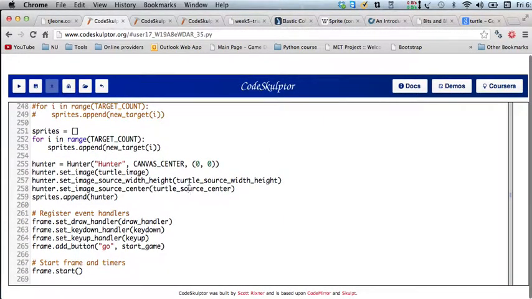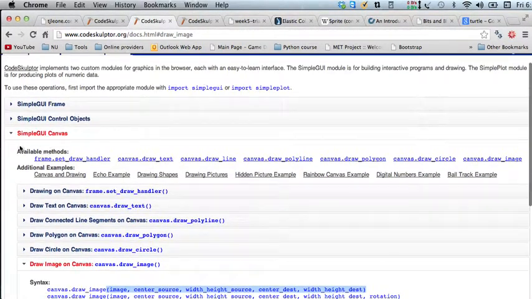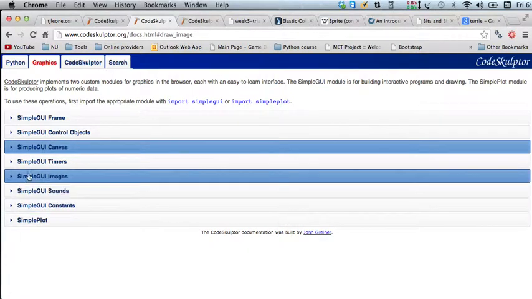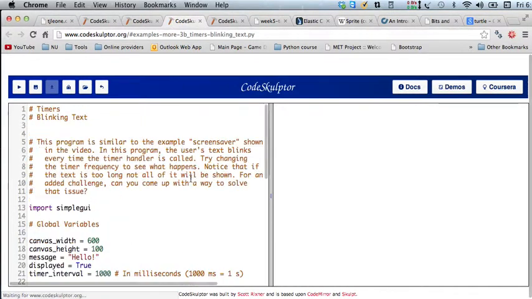So remember we talked about timers a while ago. Let's look them up in the docs again here. What does it tell us about timer? So we have to do create timer and a timer start. Let's do a blinking text example.